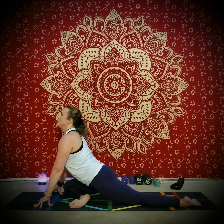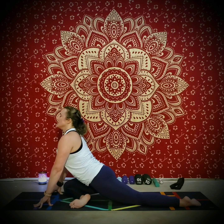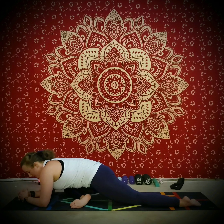Up in the extension for three breaths. Now lay it down as close to the floor as you can. Three breaths.